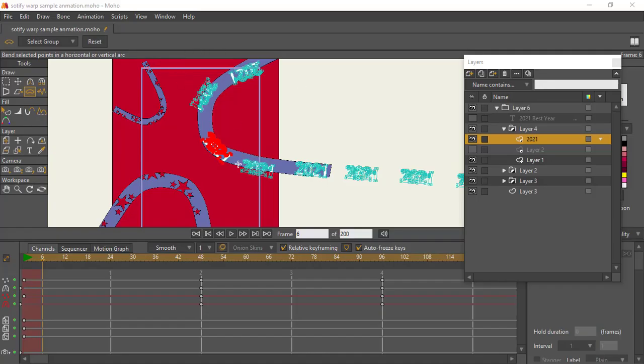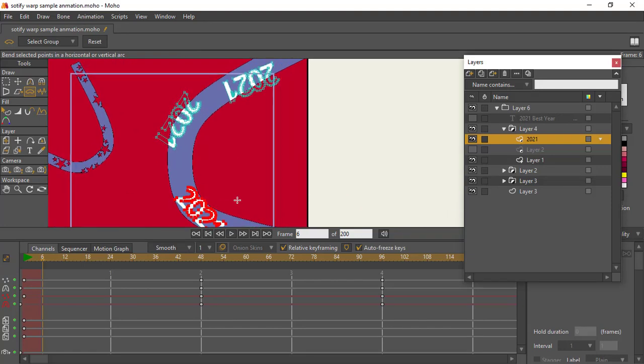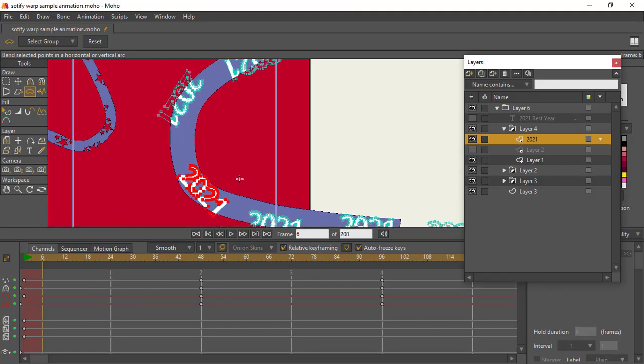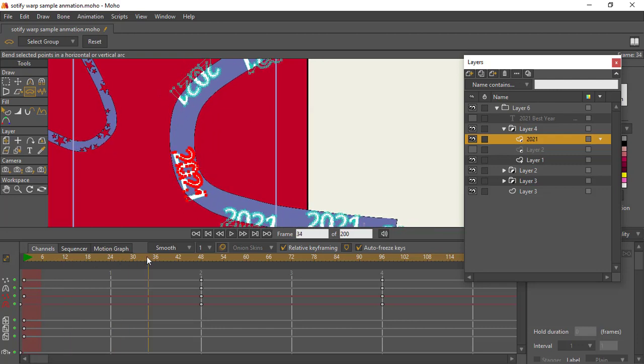Okay, so this is just a quick add-on so that you would be able to share your layer if you're thinking of trying to make it warp a bit using the bend point tool you have here. Take for example, if you go back to the beginning of the video, you see the 2021 as it scrolls through, it's bending sort of, and there's a little bit of motion to it. I think we can simulate something like that in Moho Studio using that bend point tool. So when this gets to this point, we can start warping it from here. So we'll just take the warp tool, make sure that you pick this tool and go to the center and bend it like this a little bit.